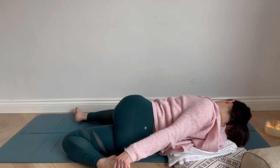So we're in the final minute on this side. Just seeing if you can once again just soften a little more. Using each exhale to soften.